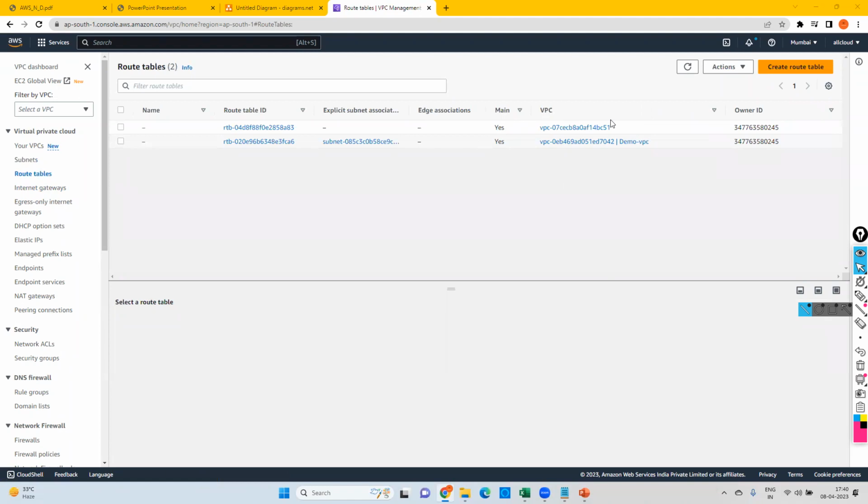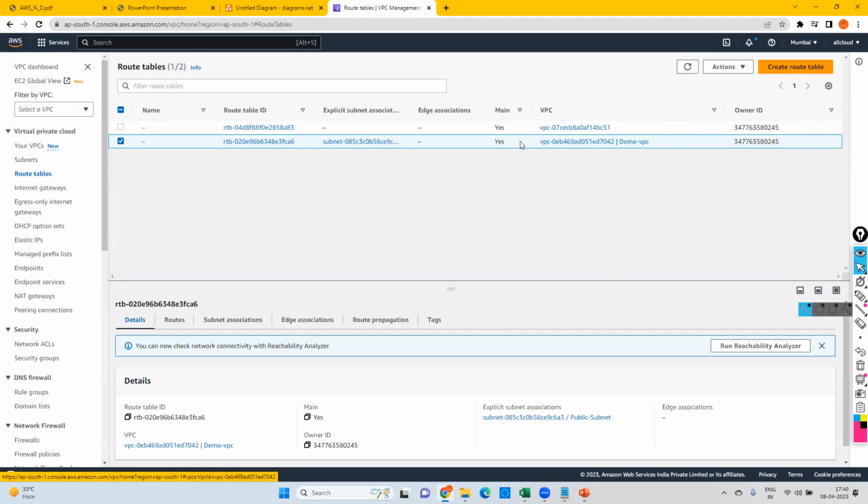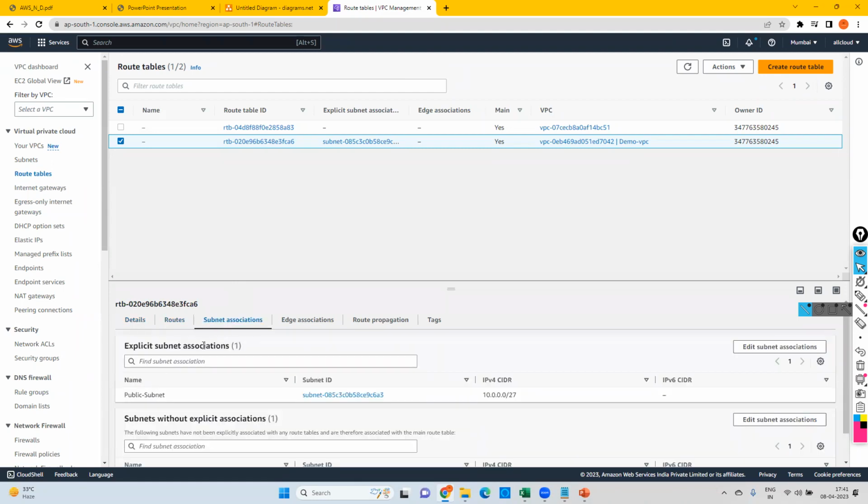Okay. So this is my route table, right? This route table has two sections. One is routes. In routes, you should have an entry for the internet gateway. In subnet associations, whatever subnets are attached to this routing table, all those subnets will become public subnets. Are you following? Yes. So there is a relation. First you have to create an internet gateway, then you need to go to routing tables. In routing tables, you will find two sections. One is routes, where there should be an entry. Then associations. Whatever subnet association is there, that will become a private or public subnet based on the entry of the internet gateway in routes.